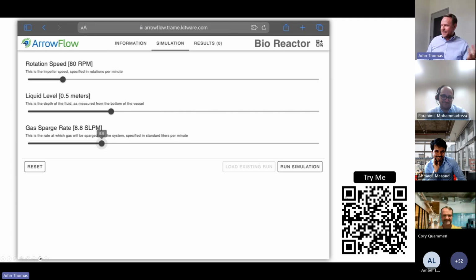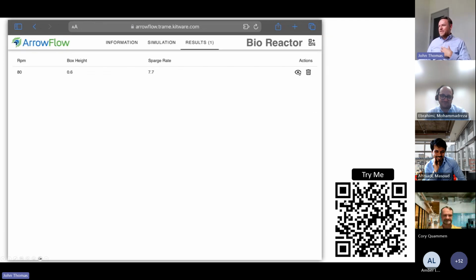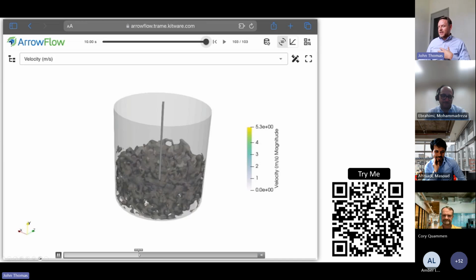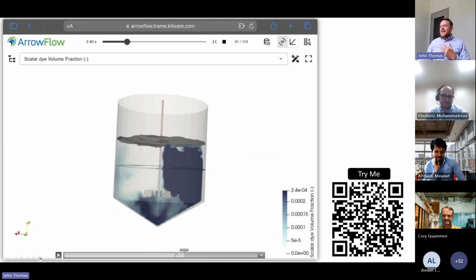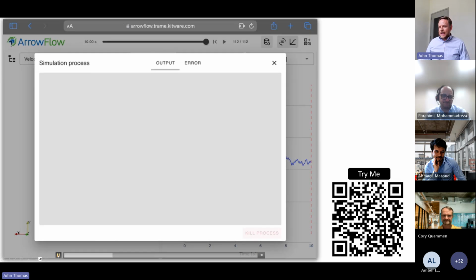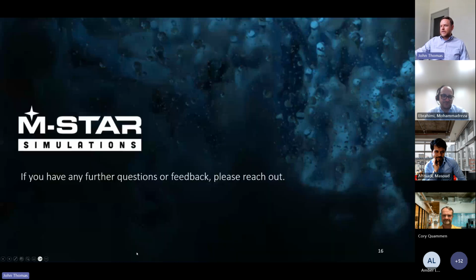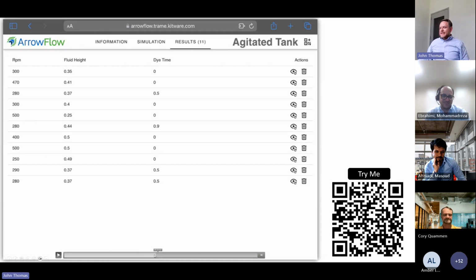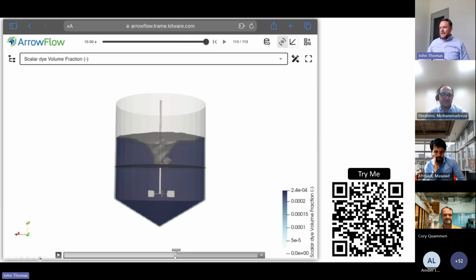So you can have these slides later, so you can scan this yourself. And I'll be brief here. But there's a reason why I made these videos beforehand, because I knew it was going to be crushed. But again, this is the important point. Here's an example of that same kind of dish bottom tank, I should say, conical bottom tank. This time with the user investigating different fluid fill levels.